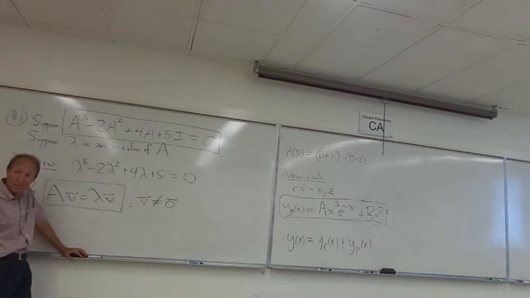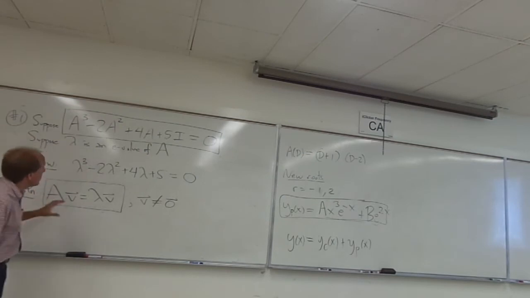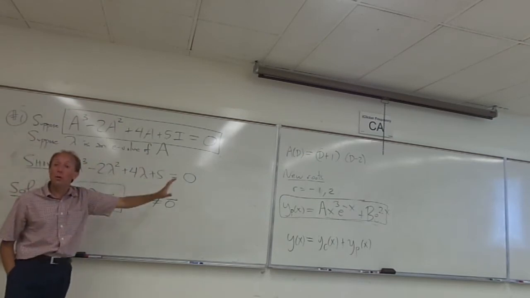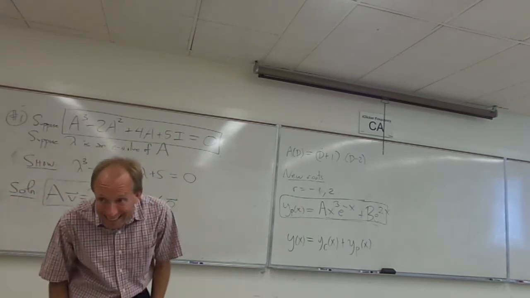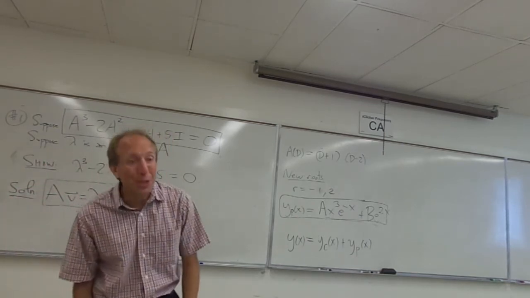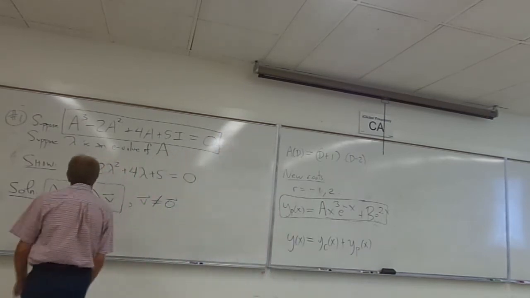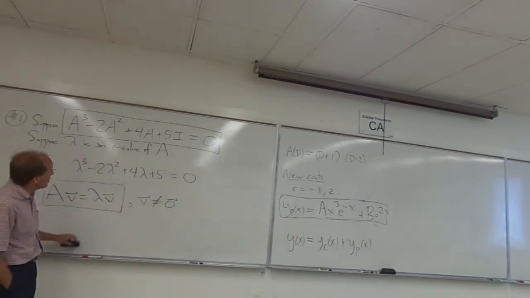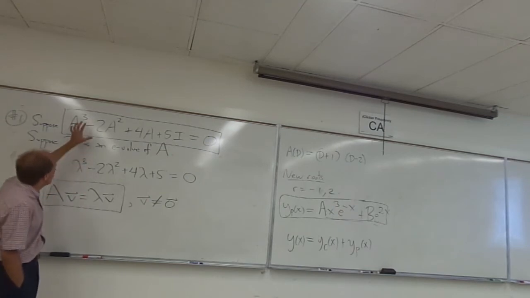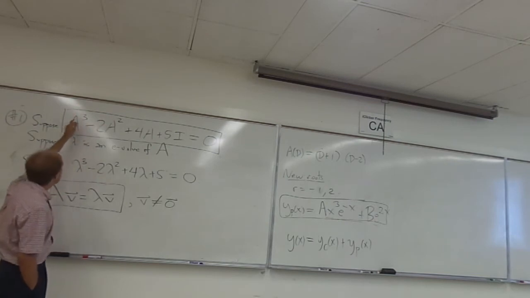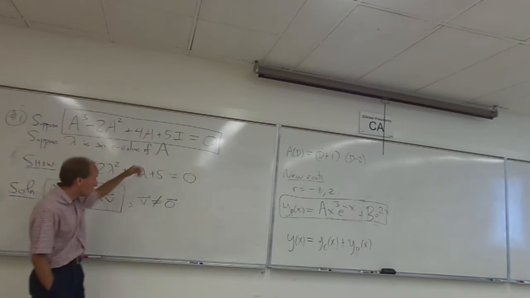Can you set the A equation with the lambda equation equal to each other? Set this equal to this? The lambda equation, lambda cubed, well, this is what we're trying to show. This is another thing: we don't know it yet. If we don't know something, we can't use it. That's a famous fallacy of writing proofs. So we don't actually know this one yet. We know this and we know this. This one involves higher powers of A. This one just involves A.